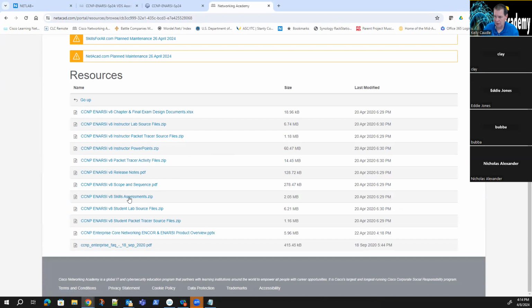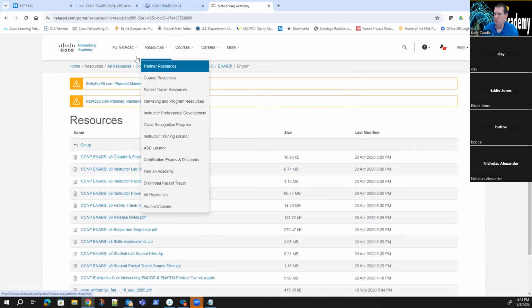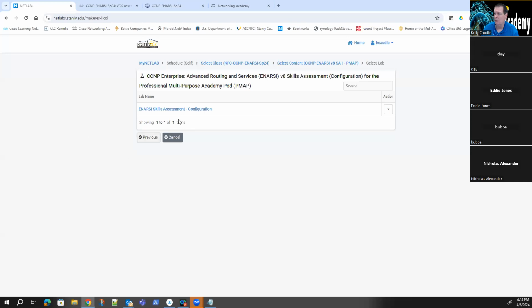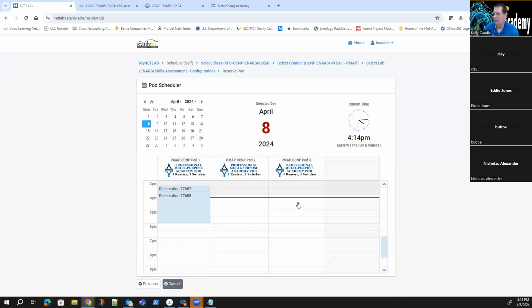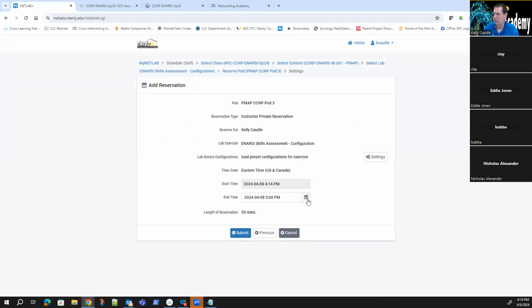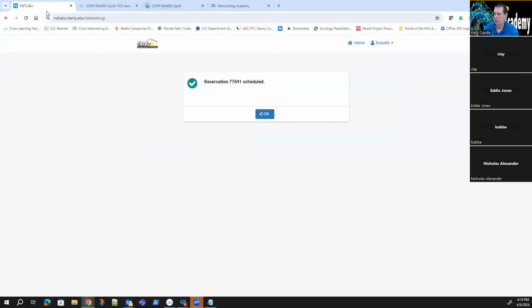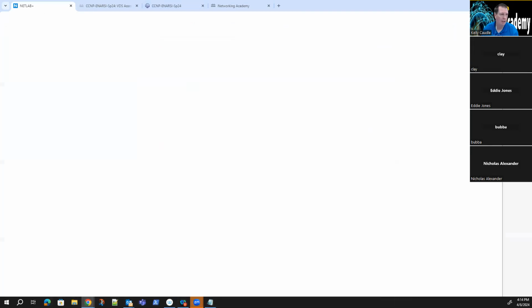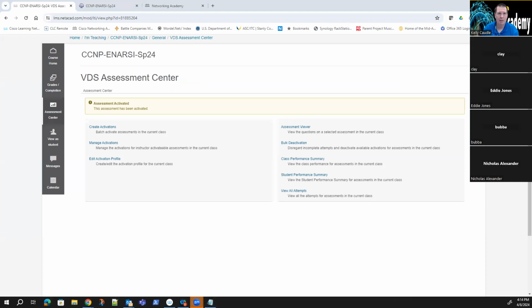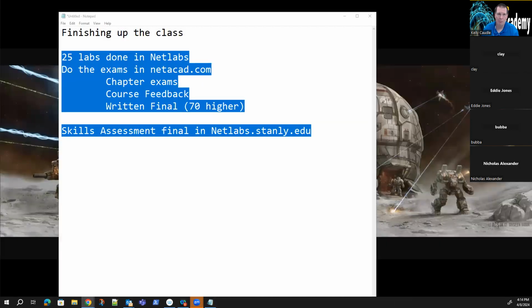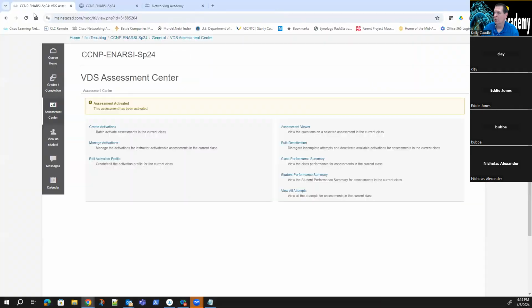And so here's the skills assessment. Now, I'm not going to grab this one because I've got to grab it out of NetLabs itself. But you'll notice here's the PowerPoints. Here's all the scope and sequence, all that you would need if you happen to be teaching this course. But I'm going to do a lab reservation and actually go get that document and convert it into a Word document. So I'll do that as part of what we're doing here. I'll just pull this over to the side and let that work while I'm also talking about some other things. Okay, so I will put that down at the bottom of the class itself, inside of Canvas.